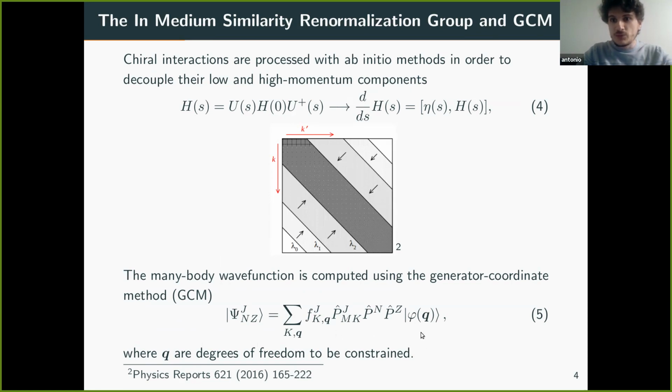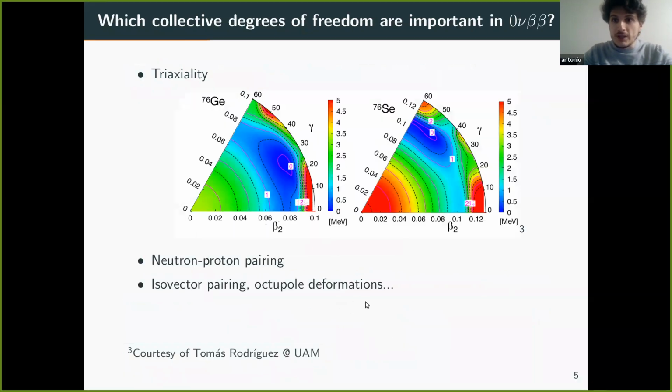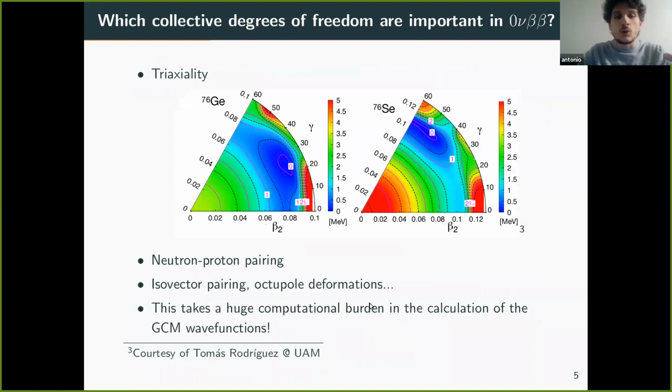And this will involve 200 squared projected matrix elements with their own integrals. And this is, well, this is a lot. We need to think about a smarter way to do this. Not only because we want calculations to be faster, but also because we want to include more and more correlations, and maybe we want to compute other nuclei, maybe heavier nuclei, and then calculations are even slower than that.